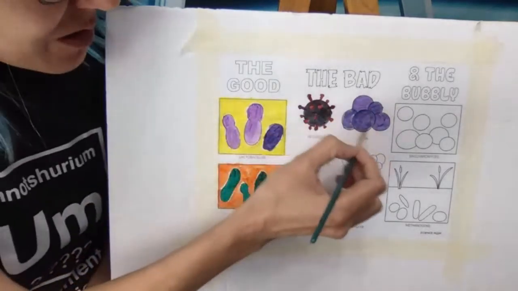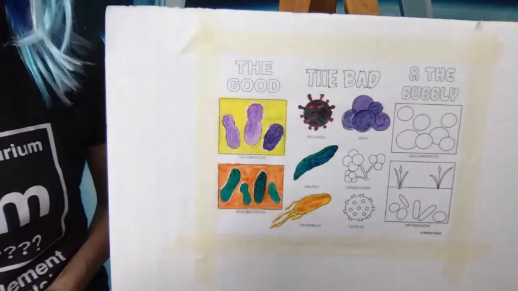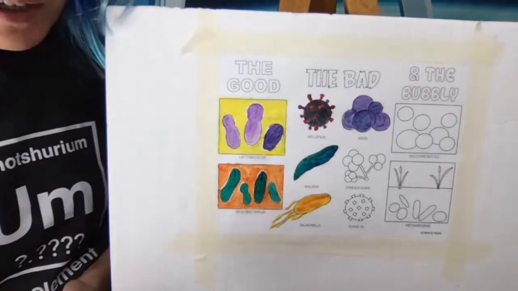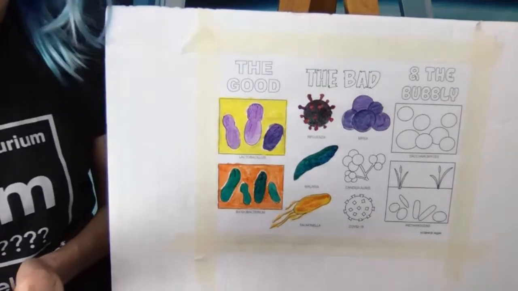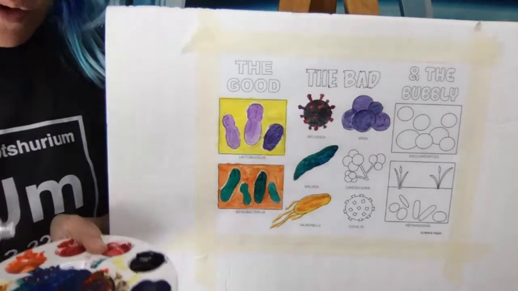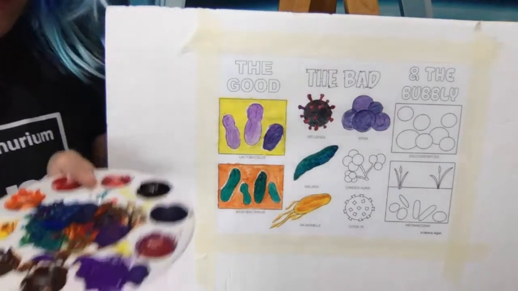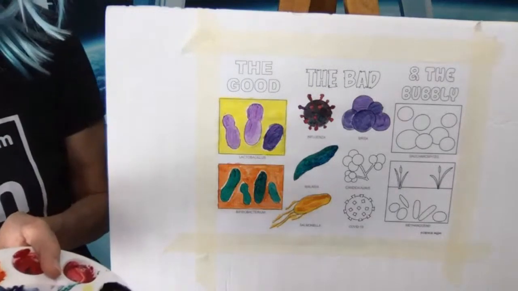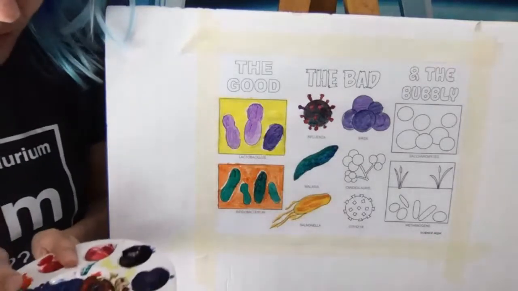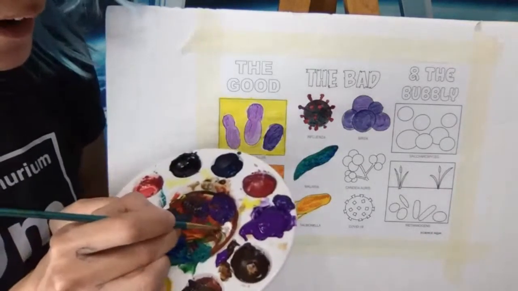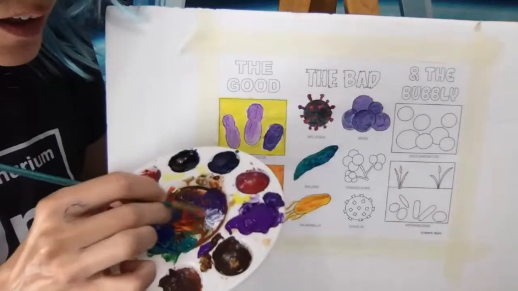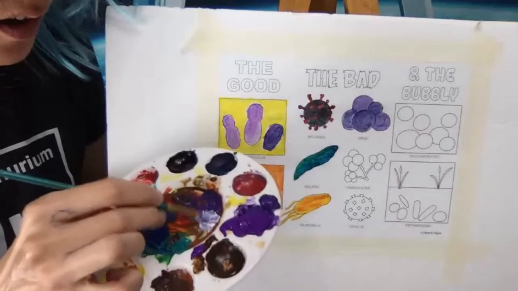And these little MRSA bacteria right here, I think they will look a little more three-dimensional if we add a little shadow. So I'm going to try and add kind of a little light highlight right here. I'm going to take my white paint and put a little dot right by where I was mixing my purple paints. And then I'm going to mix it in with the purple to make it lighter and see if we can get a nice little highlight going. So here's my white, mixing it in with my purple till I get kind of a little lavendery type color.